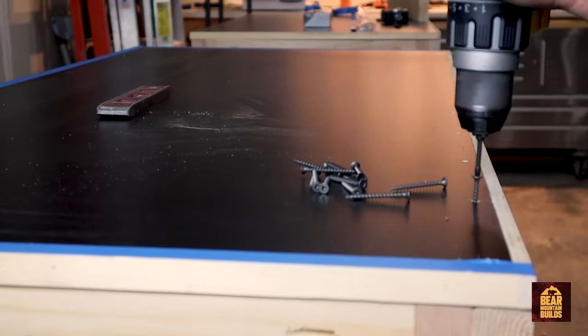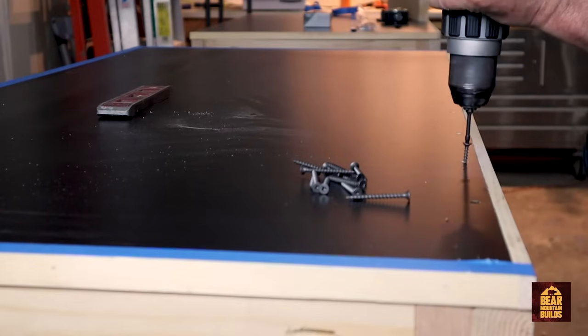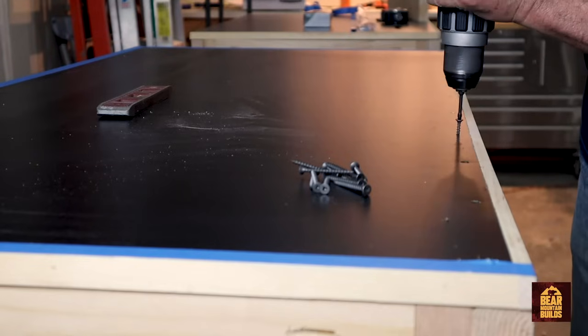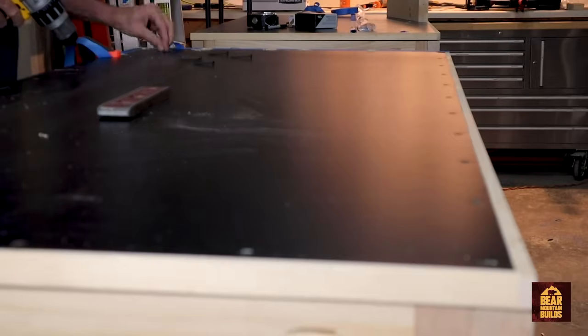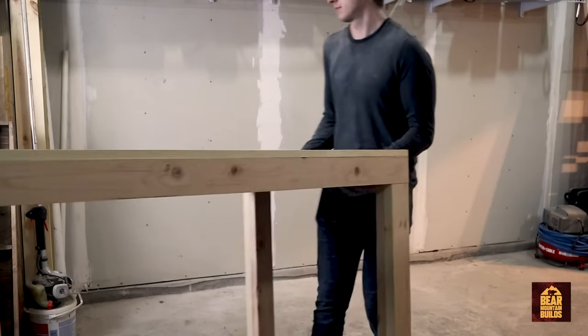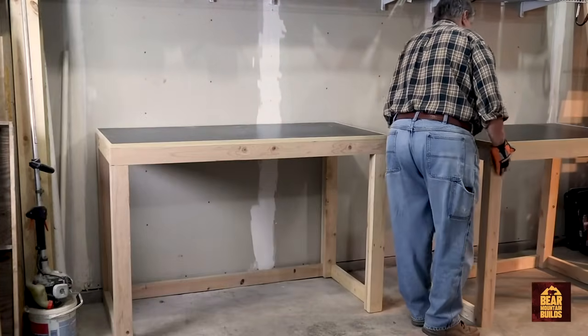I wanted my screws to match the black melamine surface, so I decided to use 2-inch black sheetrock screws. I brought in my big buddy Marcus for some extra muscle to help move the two tables into place.